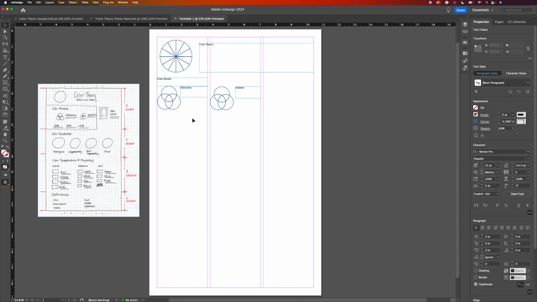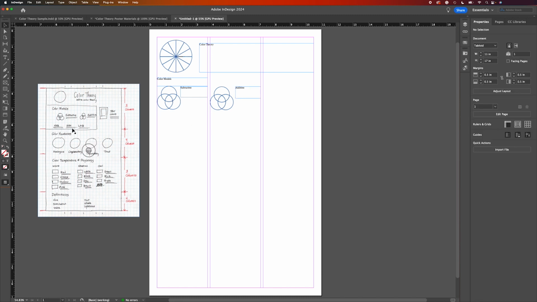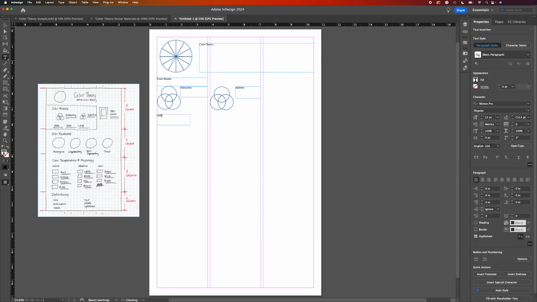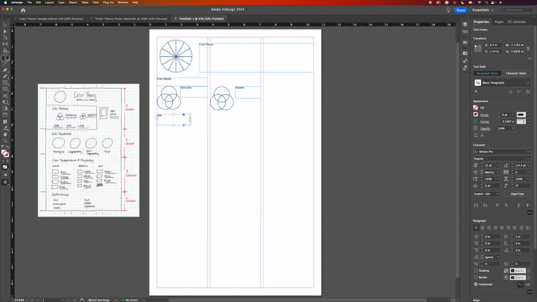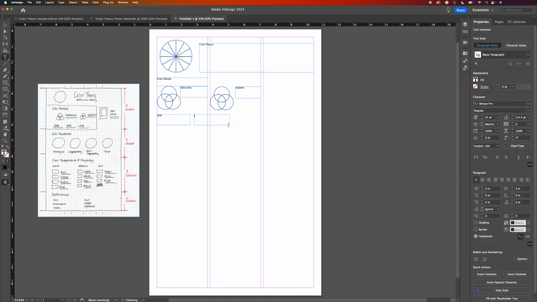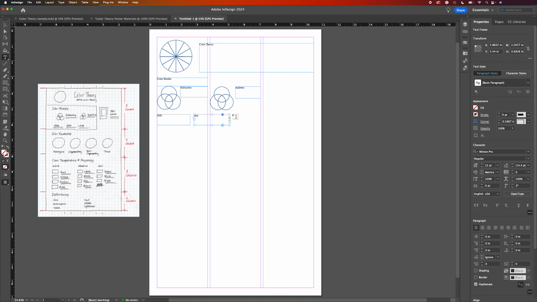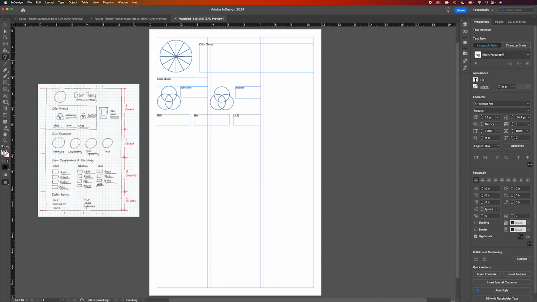And then underneath this one, we're going to do HSB, Hex, and Lab. So these are ones that we use, but they're not quite as common. So HSB, and then Hex, and then finally Lab. And you might have to resize these a little bit. I want them to fit here.